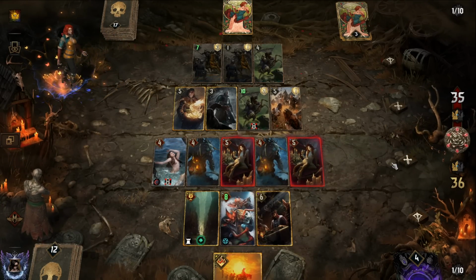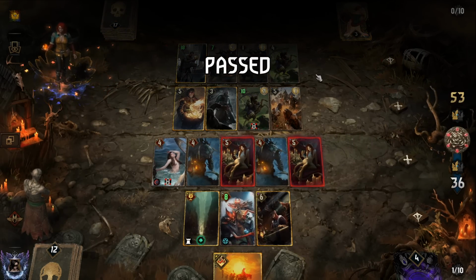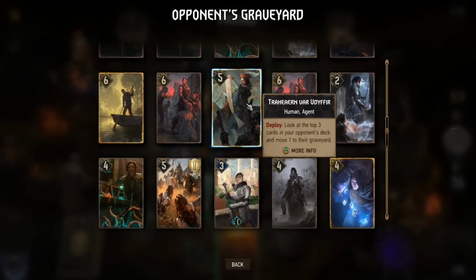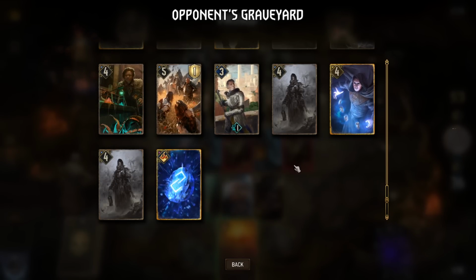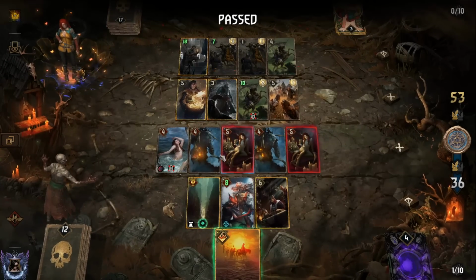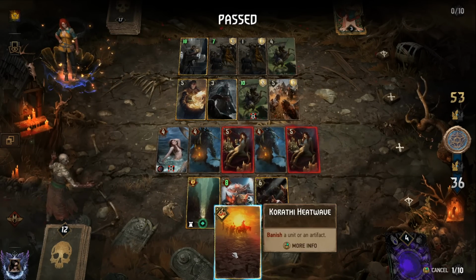Not having a consume here hurts quite a bit. Oh, 18, that's right. So what, they just miss Renfrey or they're just not playing Renfrey? Did I miss something? Oh, battle preps are from Nausicaas. Okay. And Renfrey's gang was there. So that would have been one of the cards that they missed.